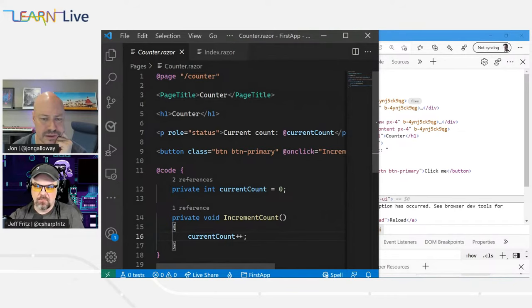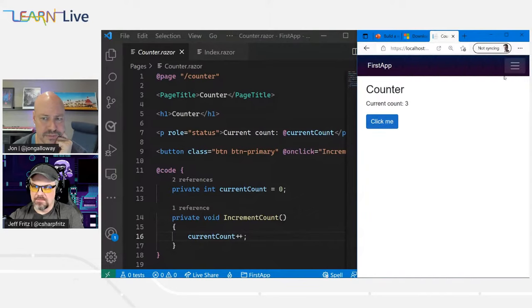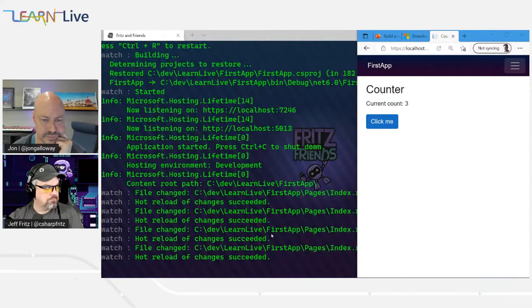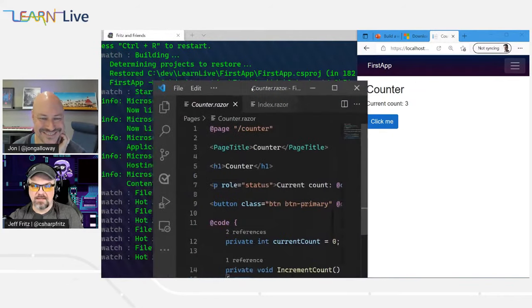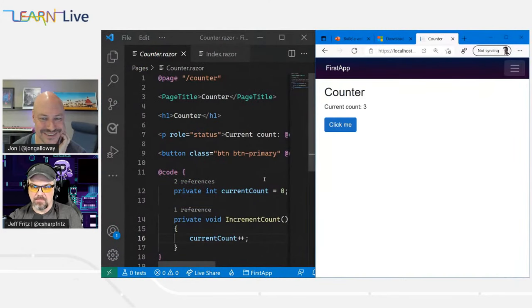Right. In fact, let's do it while it's up here. Let's put these two side by side. I'm going to close the developer tools there. I'm going to change that. I'm trying to put these side by side and decided to navigate to the next screen over. And I'm just going to change that to minus minus. I'm not even going to touch a thing. See the check in the corner there, John?